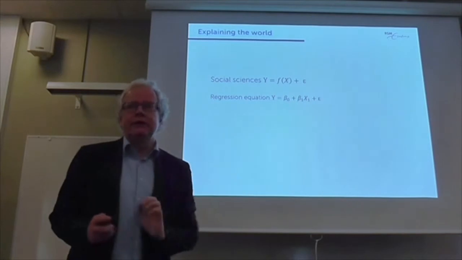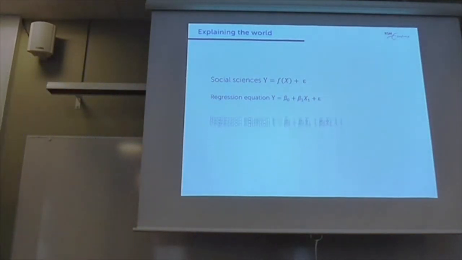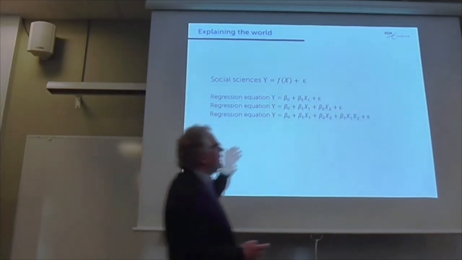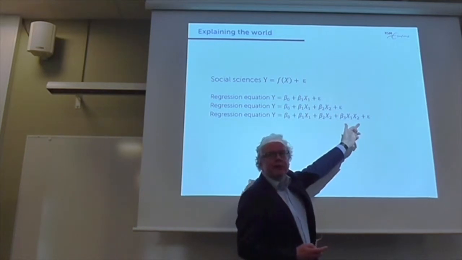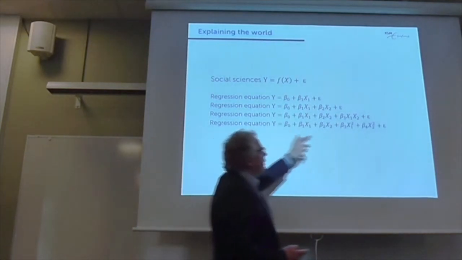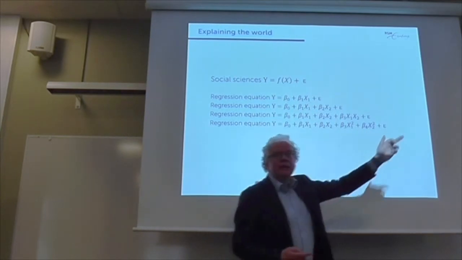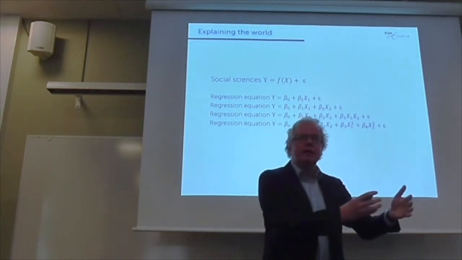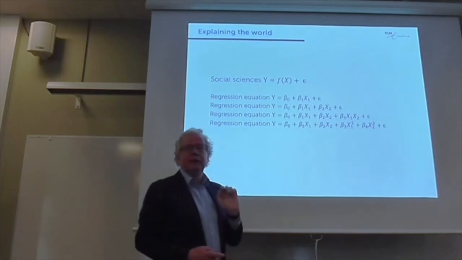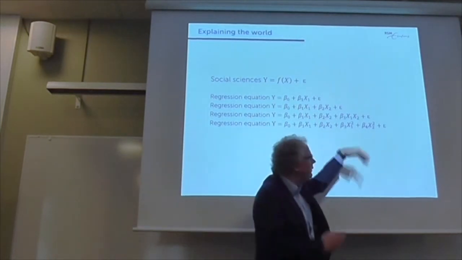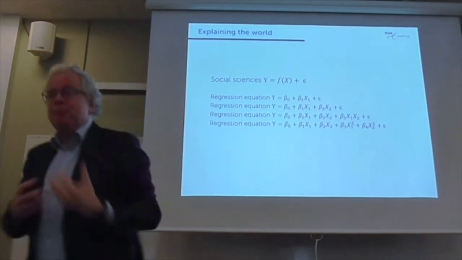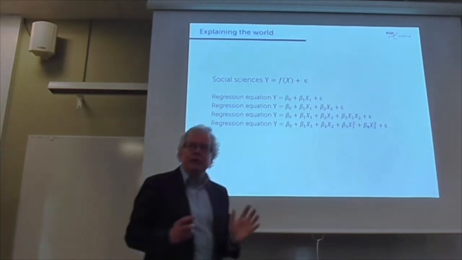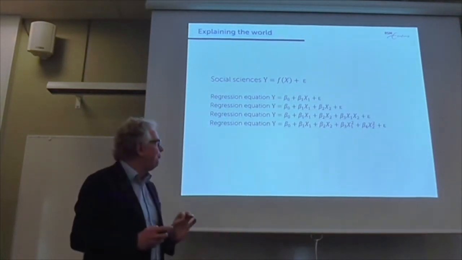And then we improve in the social sciences our prediction. We add another variable, adding. Or we added interaction term, multiplication. Or we added nonlinear term. And this is how the social sciences develop. We add, we add, we add in order to make a better prediction of the y. You already see that we have here two variables and all kinds of manipulations on these variables, multiplication, making it quadratic, etc. That's how currently the social sciences is everywhere.